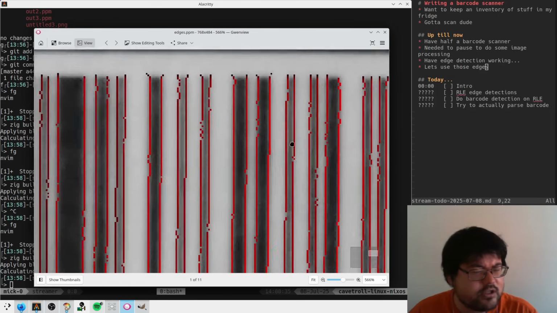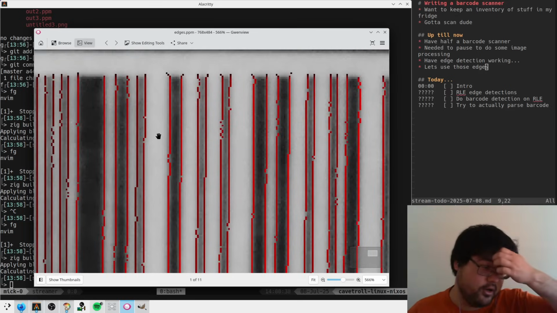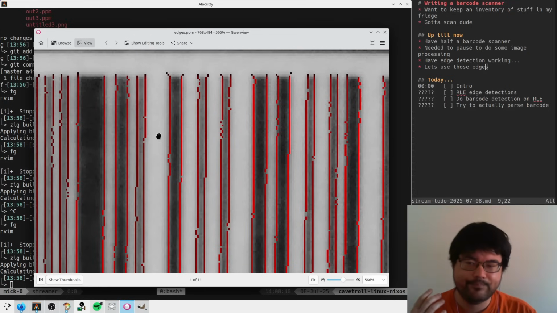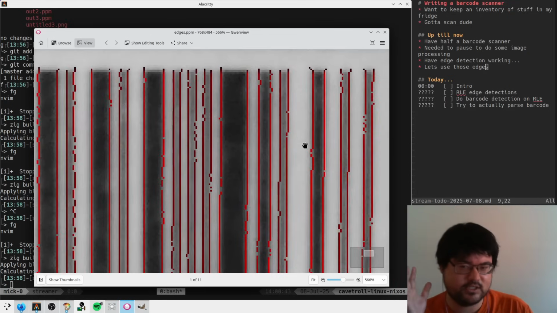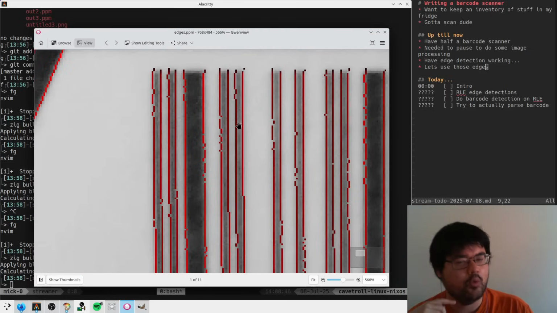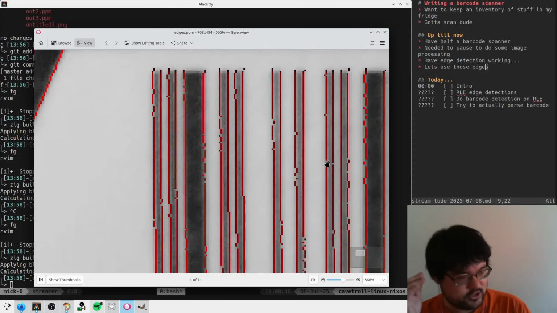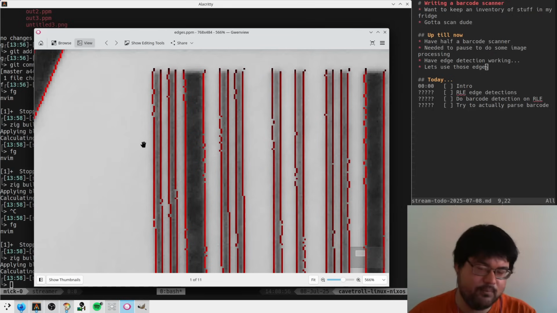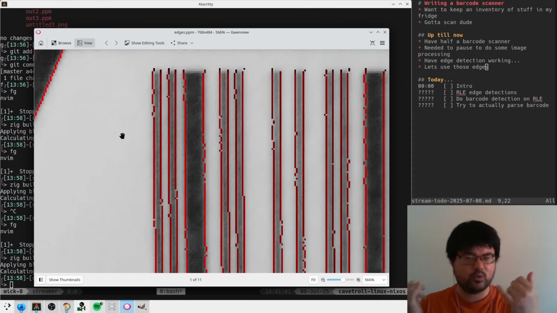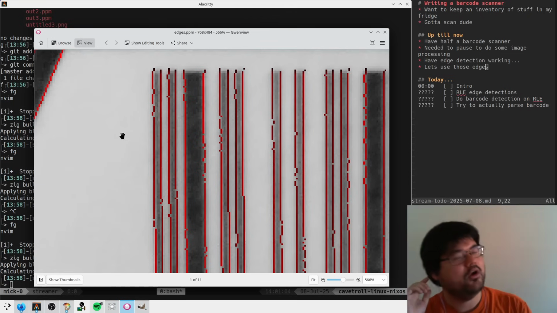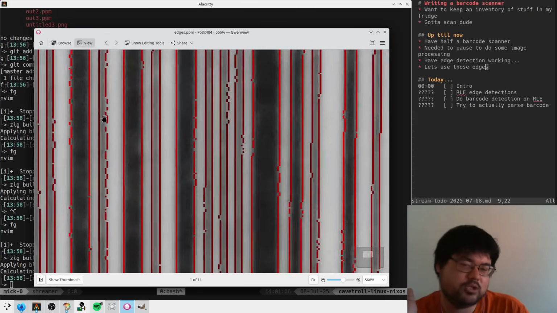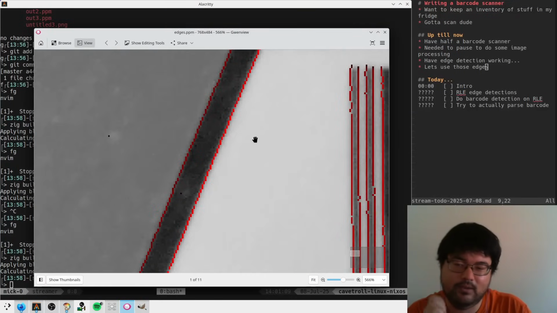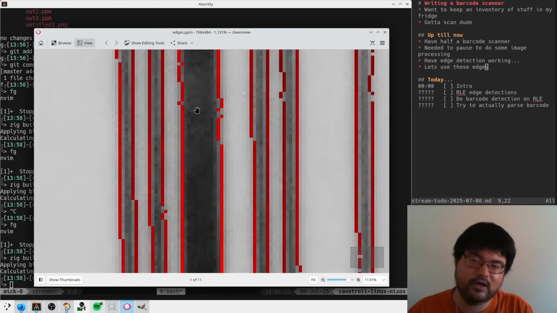Some things have changed a little bit since yesterday. So we were in happy hour experimenting with taking the ideas from the Canny edge detector and tuning them for our use case, right? So we know that our edges are only going to be horizontal, which means that we don't have to do a lot of the gradient searching that they did. Our suppression of large gradients can be done on the fly, because we know again that we don't have directions to worry about since everything's horizontal. We can just average out gradients as we go. And we've got something that works pretty well. So this is a 768 pixel wide image, and we have some pretty solid lines.